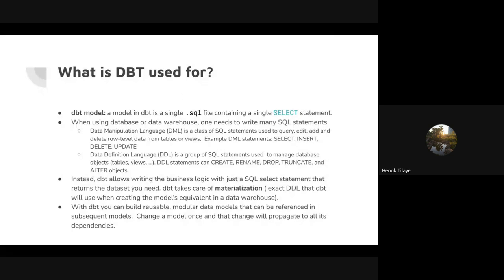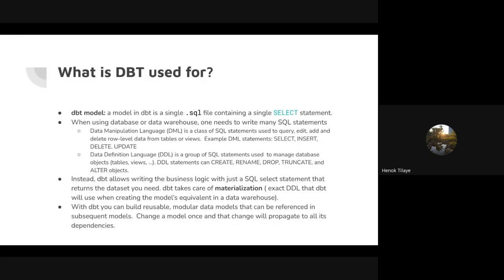Another thing within DBT: when you build the model, what you finally want is some table that you can serve to other people. The way that the final table gets created is, within DBT terminology, called materialization. That means how the final model, or any model within the data pipeline, is generated is called materialization. You have different types of materializations, like view, table, and a bunch of other types, and one of them is incremental materialization. We won't go in depth into all those, but I just wanted to highlight that there are different materializations for your models.